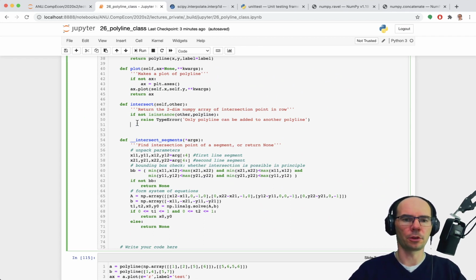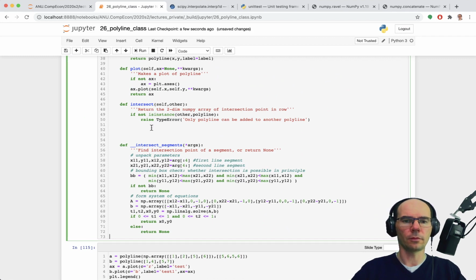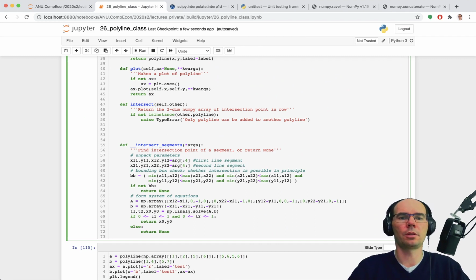Okay, how can this function be used? Well, here we have to find the intersection of the 2 polylines, but we can only check whether the line segments intersect. So the simplest algorithm I can think of is to just compare each pair of the line segments from the 2 polylines. Okay, let's implement that. It might not be the most efficient.